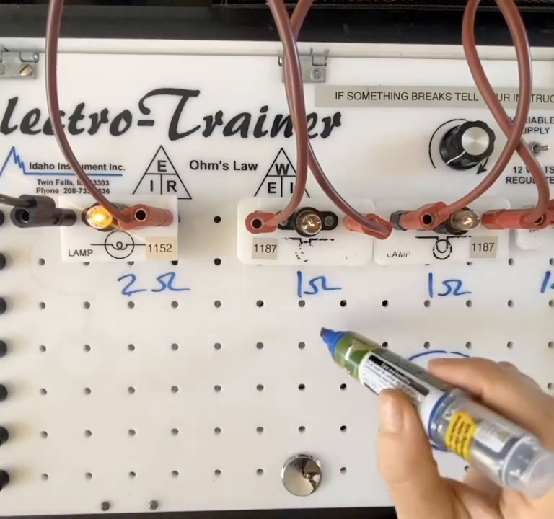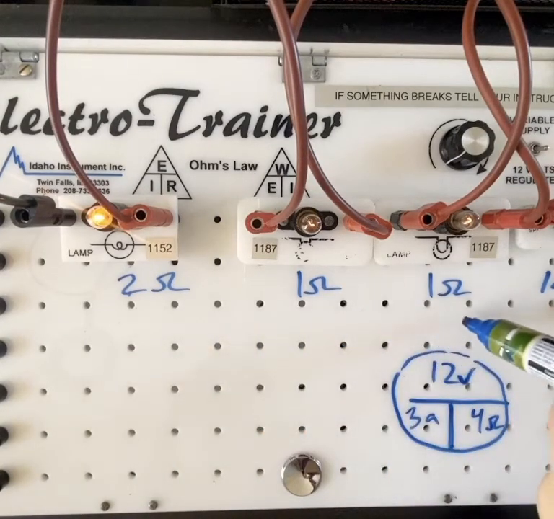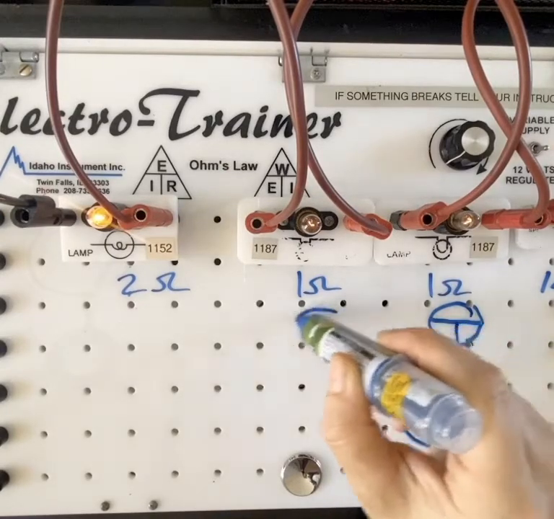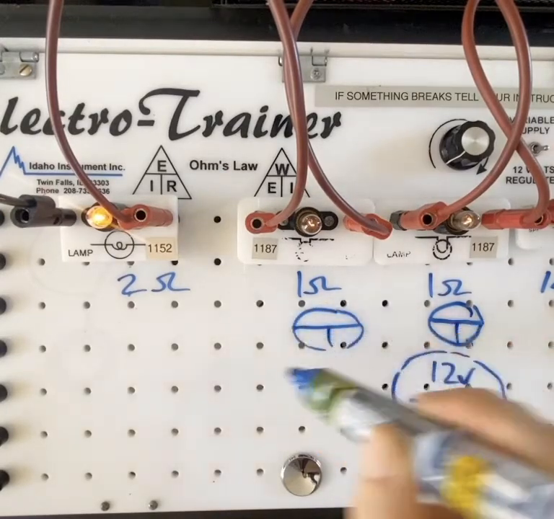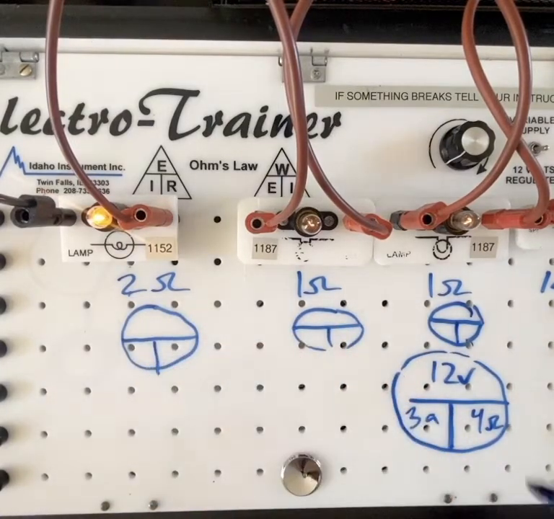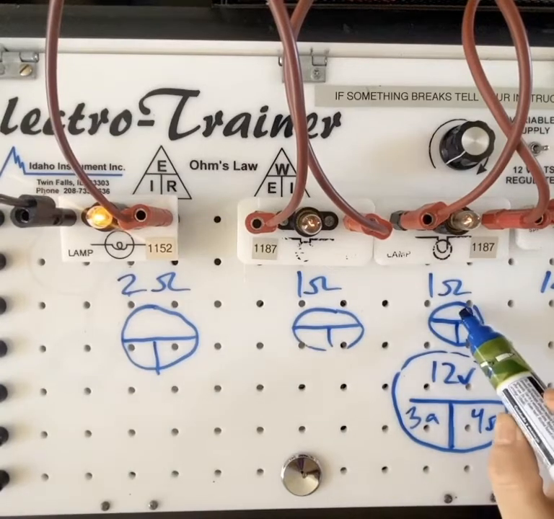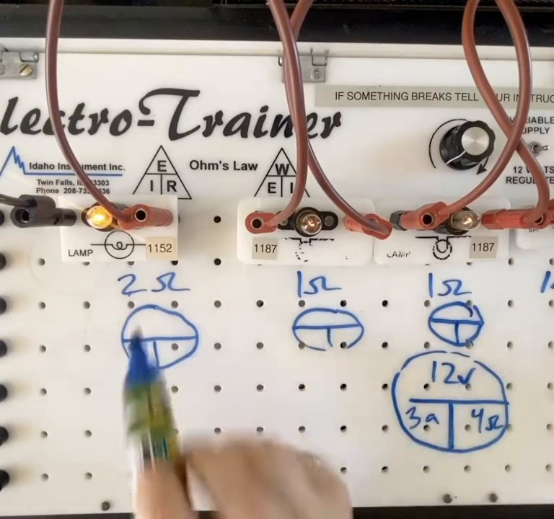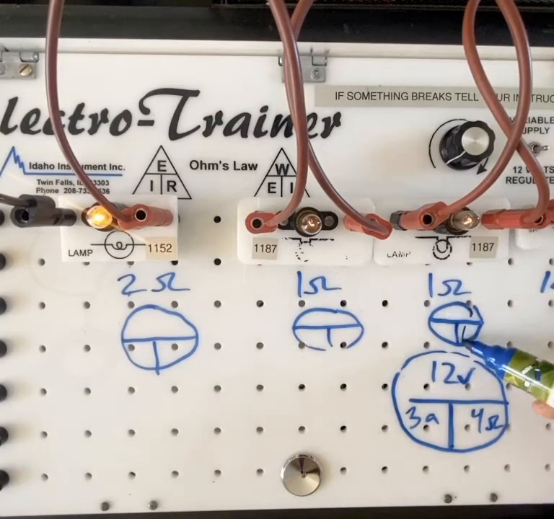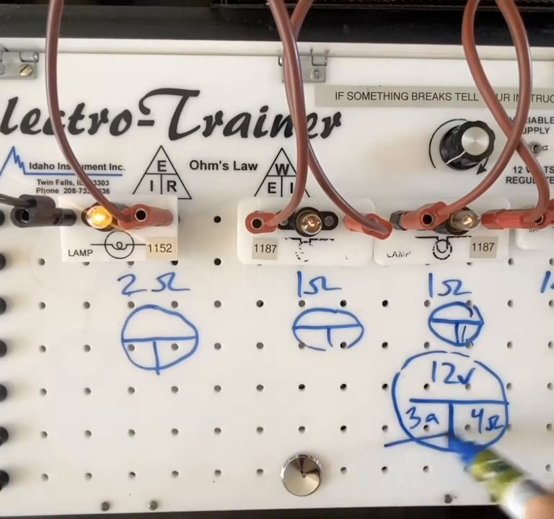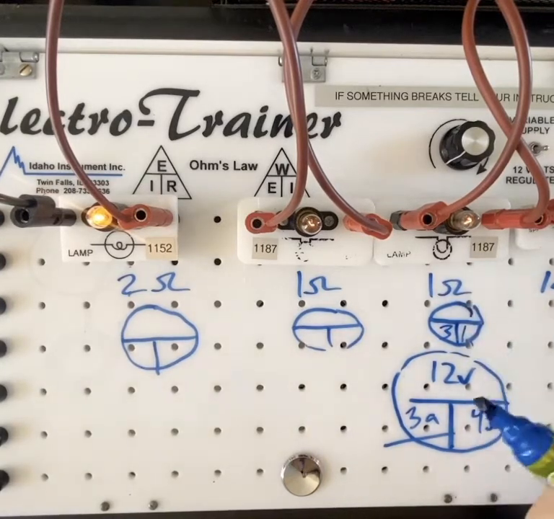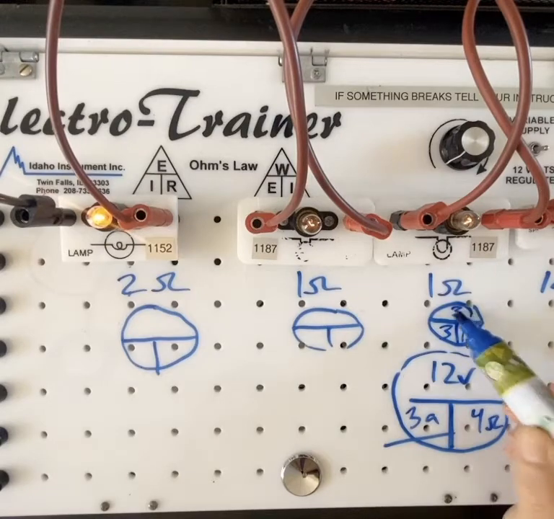We can do the math. So if we were to draw a little Ohm's Law pie chart in each one of these, or near each one of these, doing my best to try to draw with all these holes, we're looking again at voltage. What's that top going to be? We do know on this bulb my resistance is 1. We do know throughout the entire circuit that we have 3 amps. So this bulb right here would drop 3 volts.